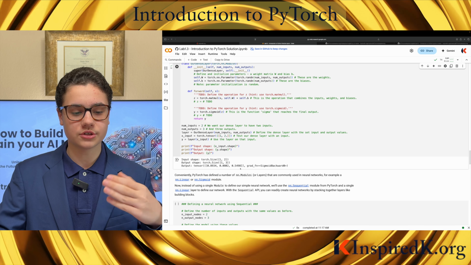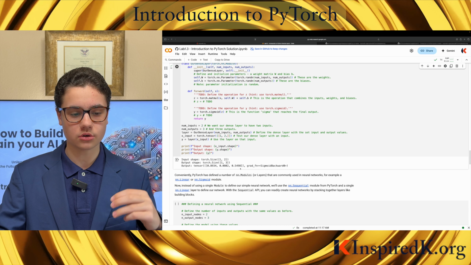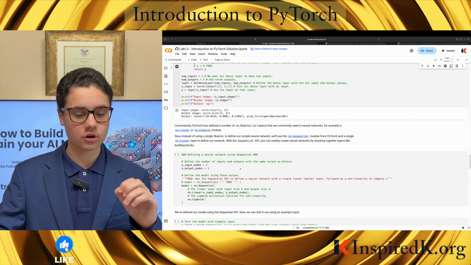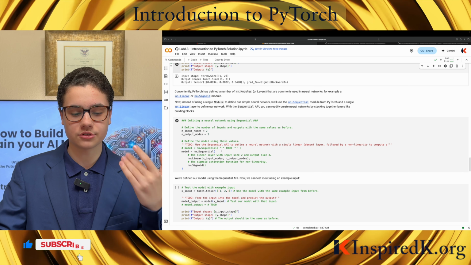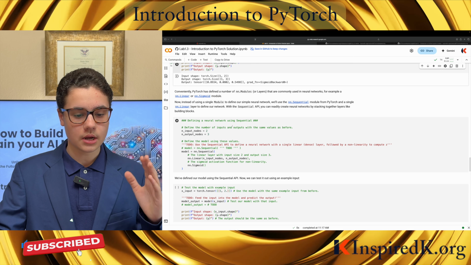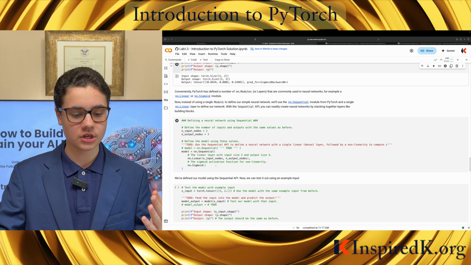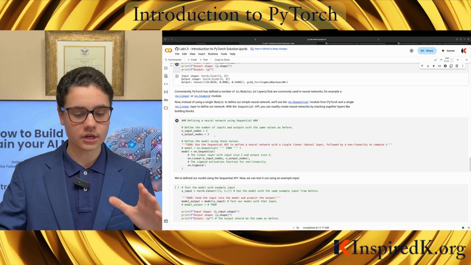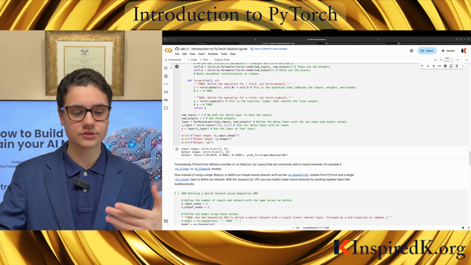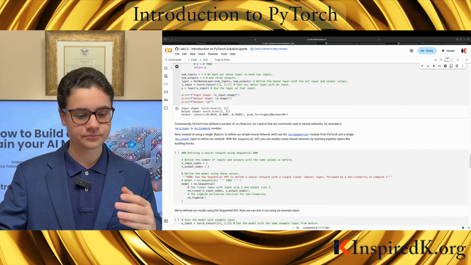Because we often use this dense layer in practice when creating neural networks, PyTorch has already created some default layers that do this similar operation. Let's use the Sequential API as well as the built-in PyTorch layers to create a neural network that does the exact same thing as our self-defined dense layer.